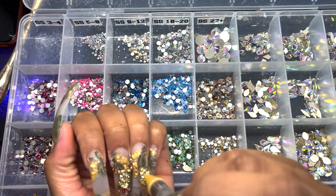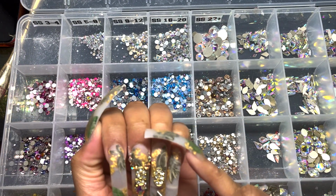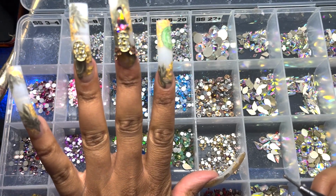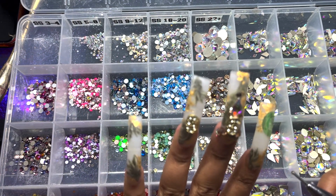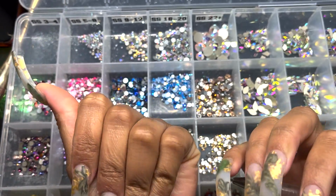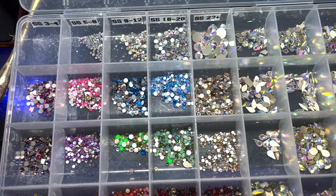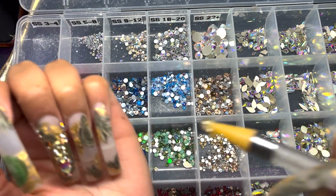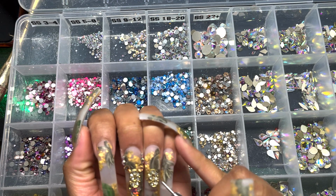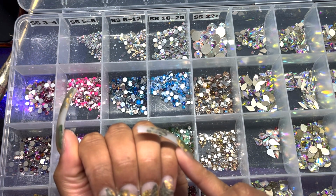I don't typically do that for myself, but this time I was like, you know what, do I have enough of the numbers? And I absolutely did. So I was like, okay, maybe I'll put the number in the middle, right? Because of how I placed all of the money pieces, I'm like, okay, it won't cover up the money. So I went ahead and did that. And then I was like, well, how do I want the rest? You know what I'm saying? So that's when I decided that I wanted to make a linear type of design down the middle, and have kind of like a halo situation more at the top, to really accentuate it.